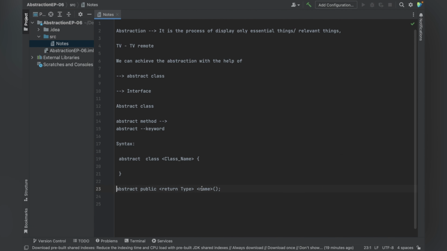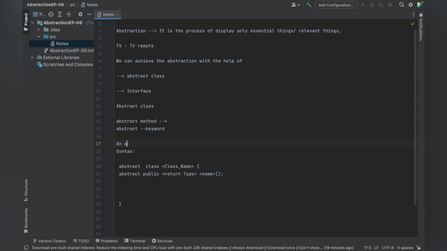An abstract class always has at least one abstract method. And one more thing: an abstract class can also have a concrete method.